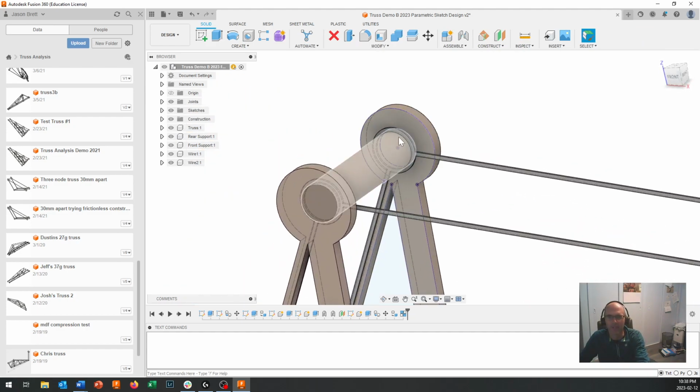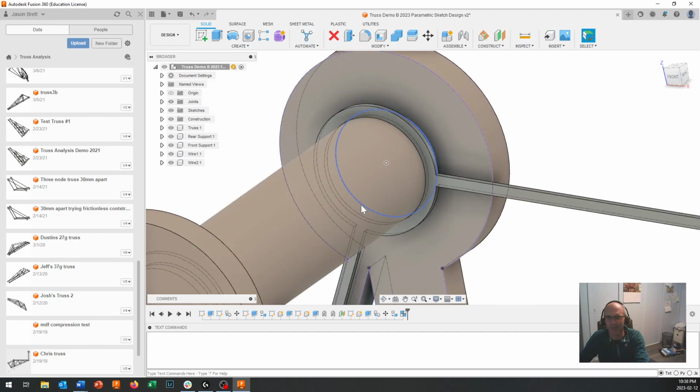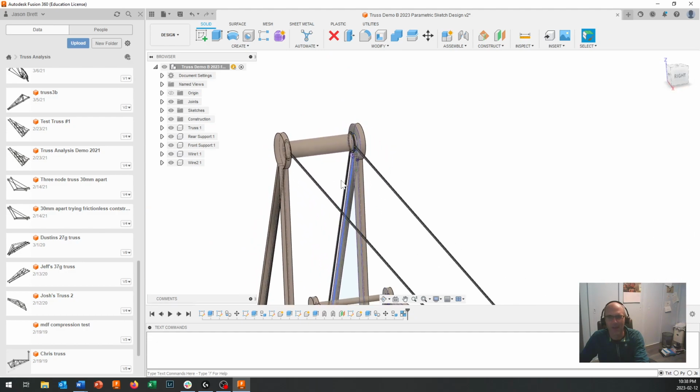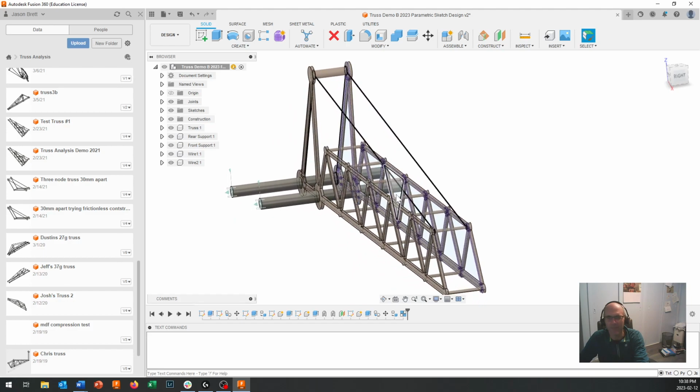Okay, and because I designed this parametrically, notice that my knot has now expanded to accommodate the larger dowel. Okay, bigger chunk right up there. And maybe it's going to be a little bit more rigid if I space it across a little bit. Now, if I was building this by hand, I'd have to build two separate trusses and I'd be like, oh, that's going to be a lot of work. I can test this one, and while it's solving that problem, I can come back and say, well, let's see what this looks like if it's a little bit wider.